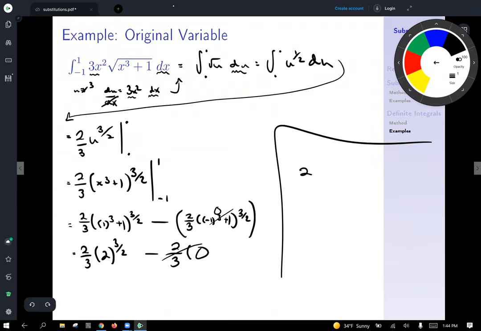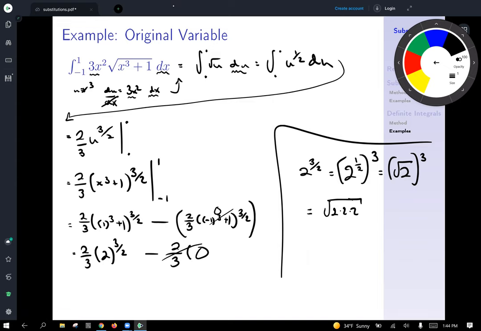And so now what we have to do, off to the side, is play a little bit of algebra. What is 2 to the 3/2 power? Well, here's a dirty trick. 2 to the 3/2 is the same thing as 2 to the 1/2 raised to the 3rd power, because by the power rules you multiply the exponents. And 2 to the 1/2 is the square root of 2. That one doesn't work out nicely, it's not a perfect square. So we have 3 of them. And what do you do with 3 square roots of 2? When you're multiplying roots, you can multiply them together, so it gives you the square root of 8. Again, not perfect, but the square root of 4 is perfect, so you pop out a 2 and you have 2√2. Did that make sense? Sweet.